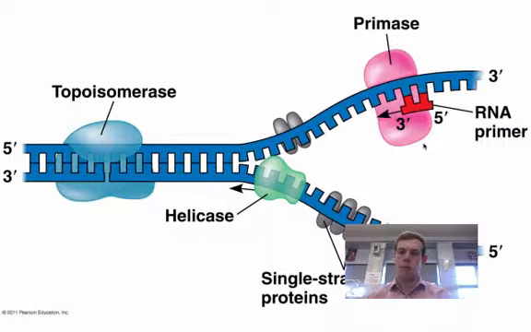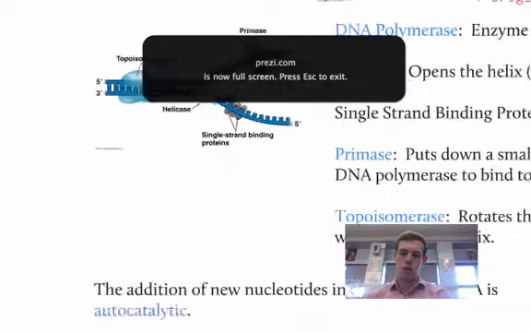Also, when you're starting off with DNA polymerase, which is going to be the enzyme that goes through the replication of all this, you need a primer, an RNA primer, to start it off. It's kind of like the key in the ignition, and this enzyme primase gives you that.